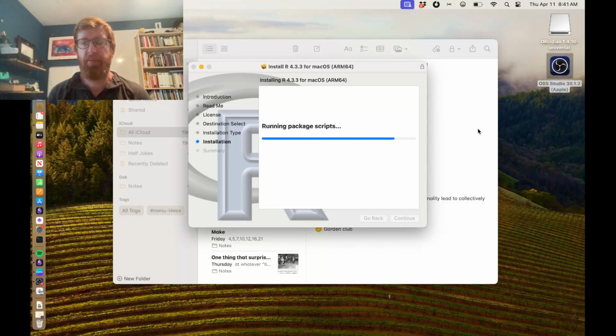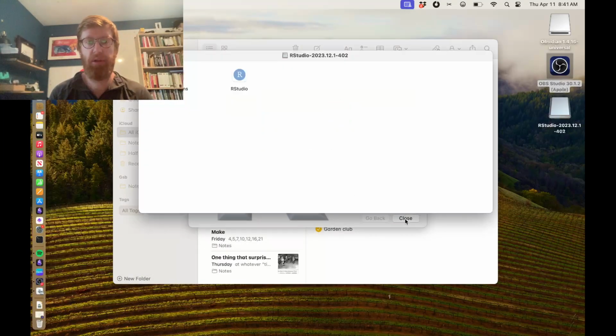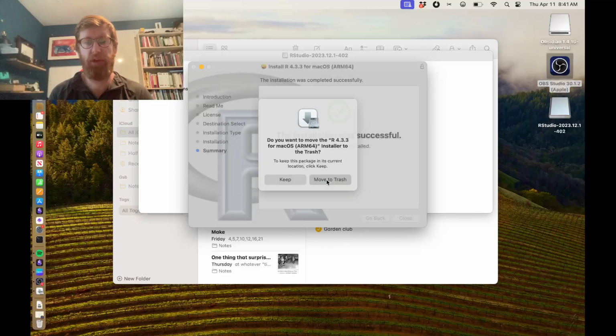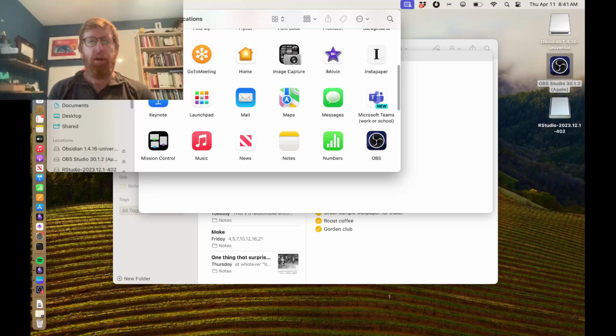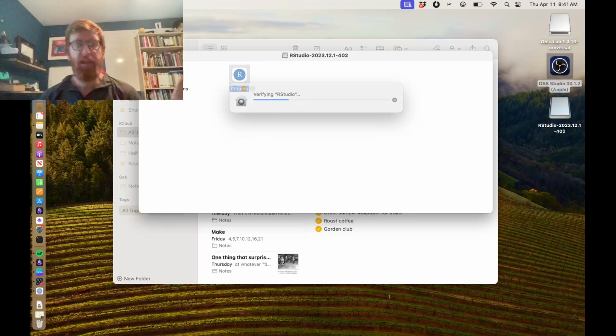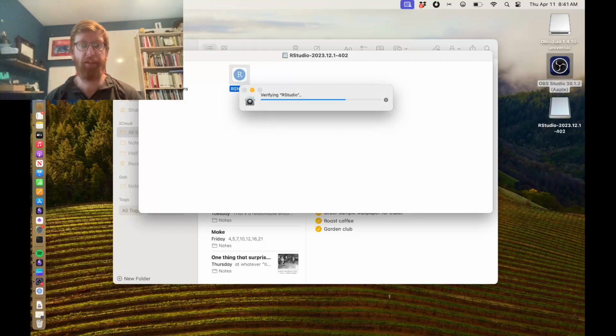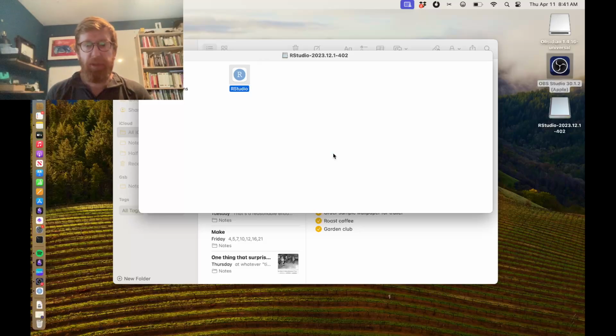That's doing that. Now, while that's doing that, let's also install RStudio. Good, that was good. Move to trash, don't need to keep the installer. Throw in RStudio, good. I think we've got that. Oh, yeah, that was easy. So if I go to RStudio, this is checking stuff and should work. Open.